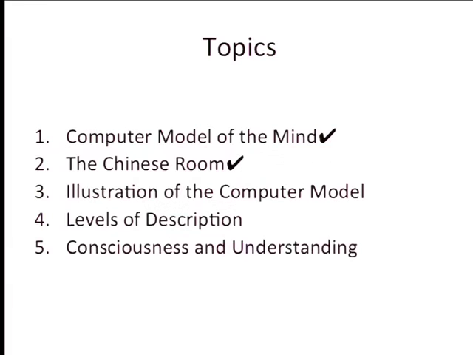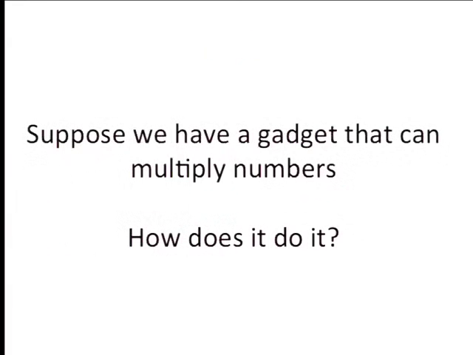Let me put this another way. Suppose you've got a calculator. In the old days there used to be calculators, but now you get calculators on phones, right? You want to do a sum? Okay. Suppose you've got a calculator that can do hard sums, and you say, how is it doing that? Suppose you've got a calculator that can do multiplication, and you say, how does it do the multiplication?